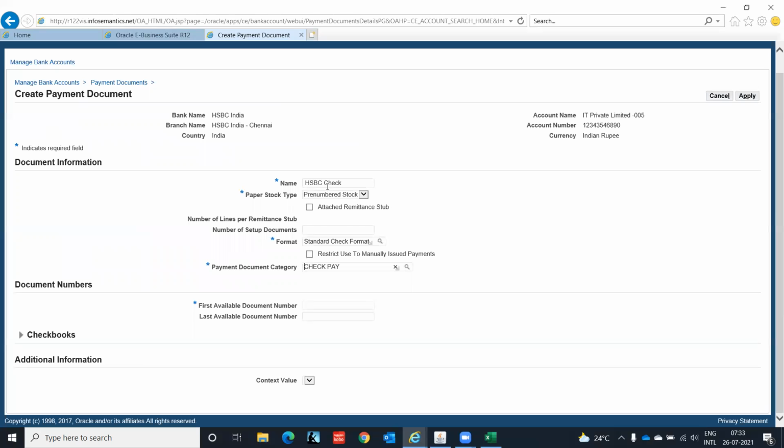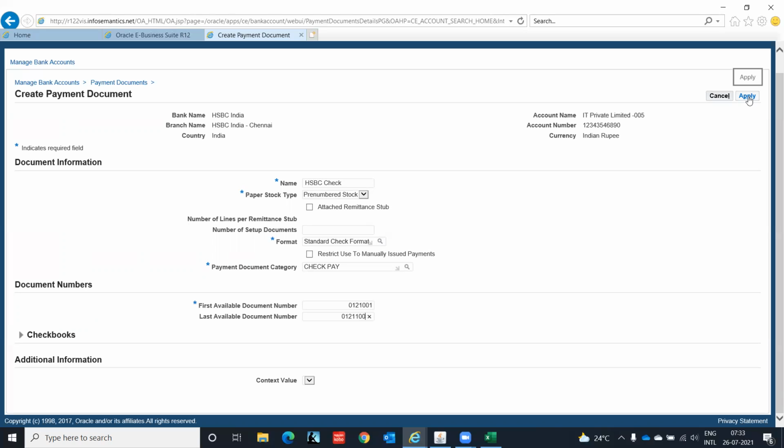Now HSBC pre-numbered stock I am using. So I will give check number 0121001 to 0121100. Okay. This is my last available checkbook. If you have multiple checkbooks, you can very well define them here and proceed further.